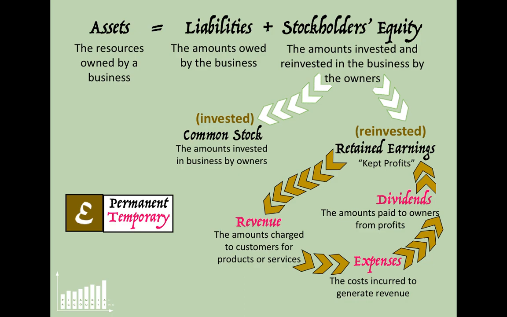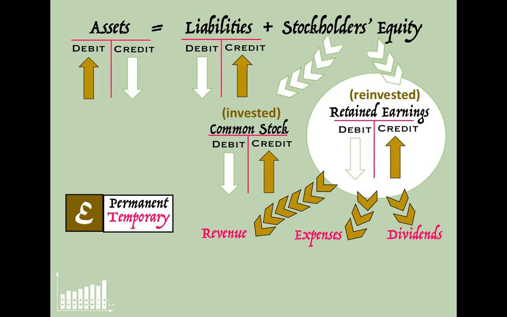And so we're going to be looking at how we calculate profit, and our primary focus is going to be on these temporary accounts. But what we haven't done yet is talk about what the rules are, debit and credit-wise, for these accounts. Now, the rules for these accounts are the rules that they are because of how they affect retained earnings. Retained earnings is increased with a credit because it is an equity account. And so revenues, expenses, and dividends have debit and credit rules based on their effect on retained earnings.